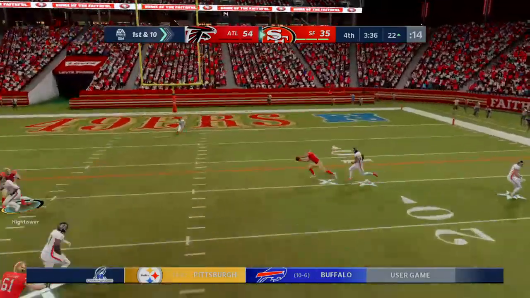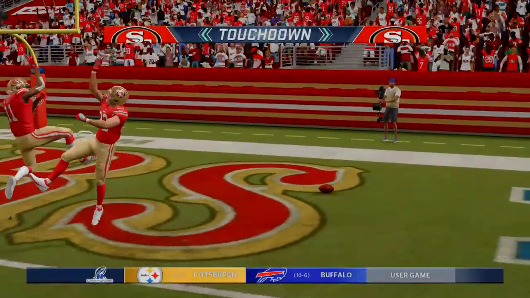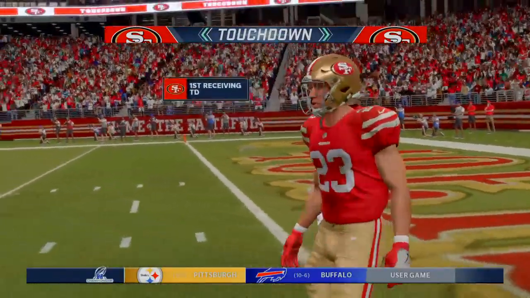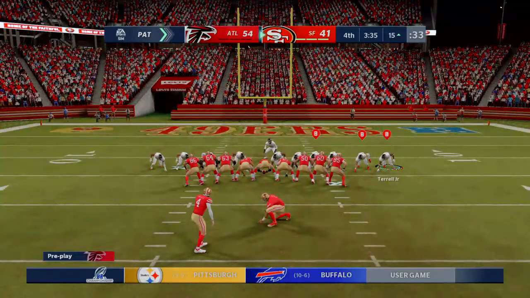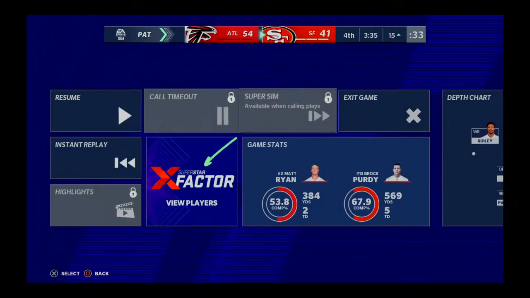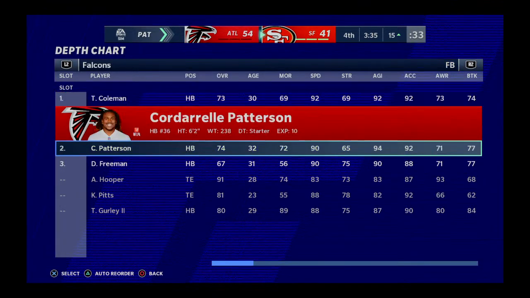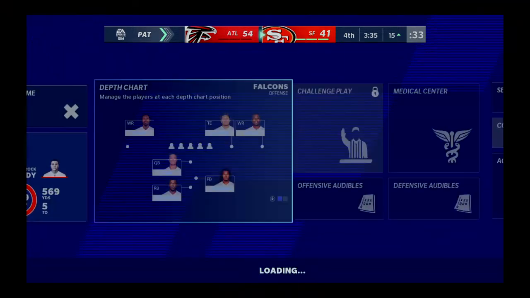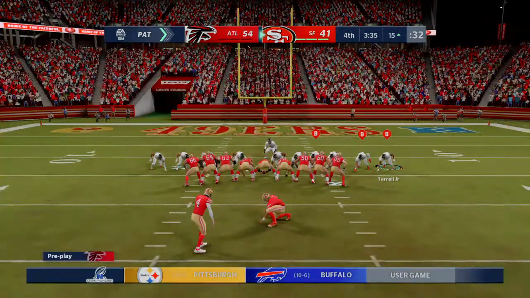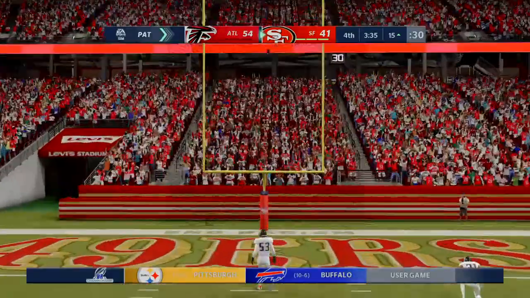Gets this to his running back. It's Christian McCaffrey. And across the chalk into the end zone. It's a 49er touchdown. Christian McCaffrey. He scored on the ground and through the air. And the 49ers make some inroads here on that deficit.